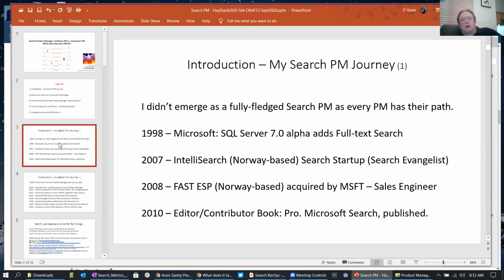So my career, if you will, in this technology business didn't start as a product manager. I actually really got involved with search in 1998. This is actually the same year that Google launched on the internet. That year, I was involved as a senior support engineer at Microsoft, and I got an alpha version of the full text search components. And fundamentally, I tore it apart and understood it a great deal. And then essentially, in 1998, I did the first webinar on it. And later that year, I wrote a white paper on it. But it was very much database oriented, and I wanted to move to a more search focused career path.